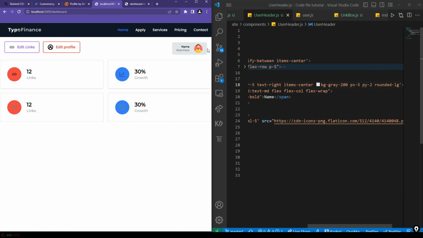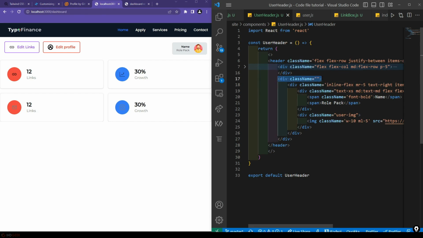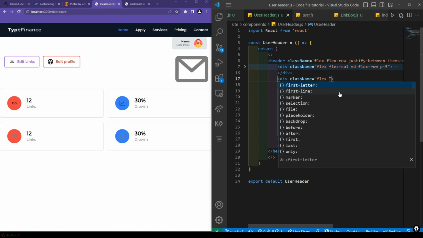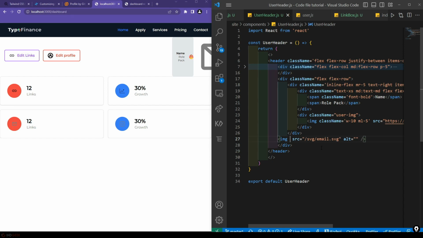Great. And now let's add some notification icon and logout icon as well. This is the parent div for the right portion. So inside this we will add 2 images, actually SVGs. Let's try them out first. Email.svg. Let's see where is the positioning. So it is now rendering column wise, so make it flex and flex-row. Add some width to this SVG, w-6.